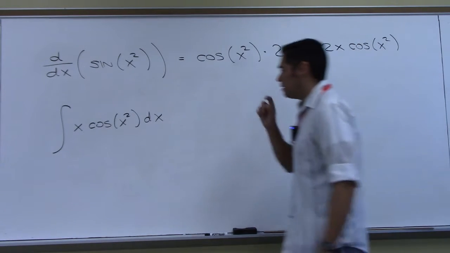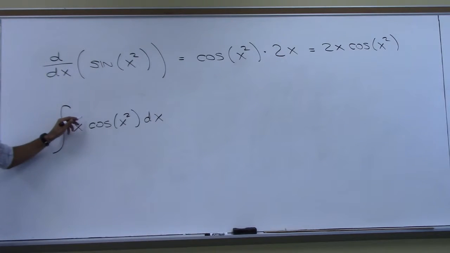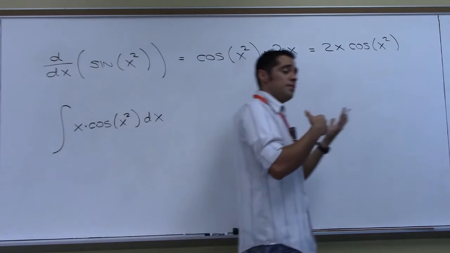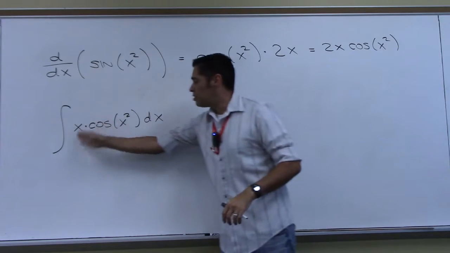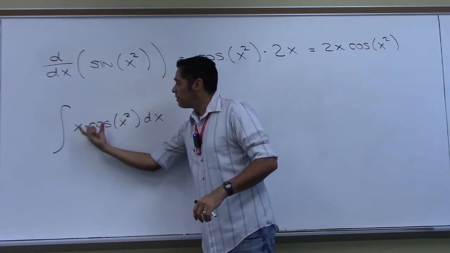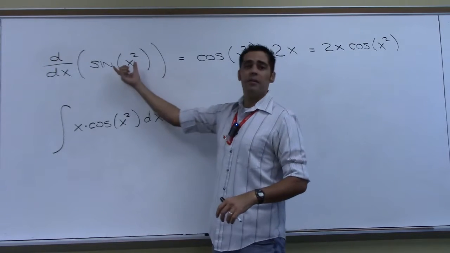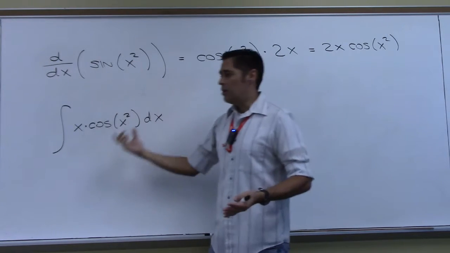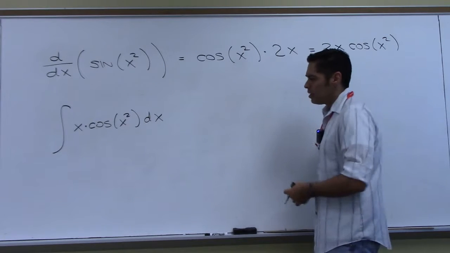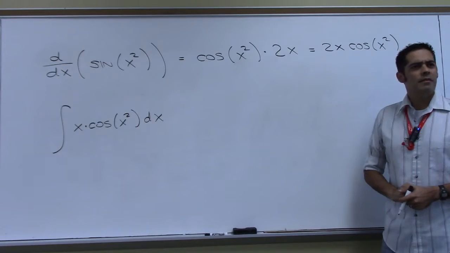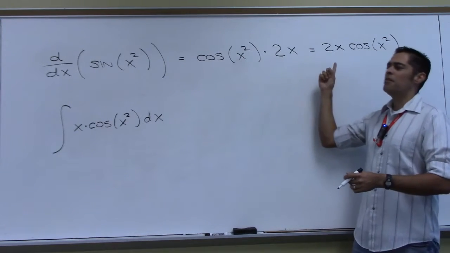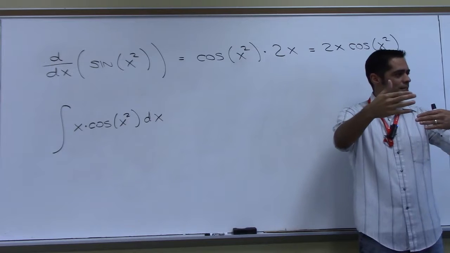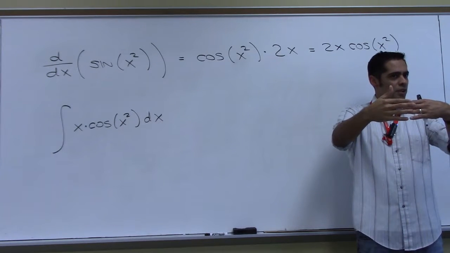So the issue we have here is that there's multiplication here, right? There's our multiplication. And we talked last class that antiderivatives, when you have products, is not easy. It's not simple. You can't just find the antiderivative of each one. So how are we going to go backwards from this to this? Are you just going to look at it and go, sure, that's the derivative of 1/2 sine x squared, because, oh yeah, that 2's not there, and I know that the 2 would come out in chain rule? Are you going to be able to see that far ahead? You understand what I'm saying? That can be somewhat challenging, right?